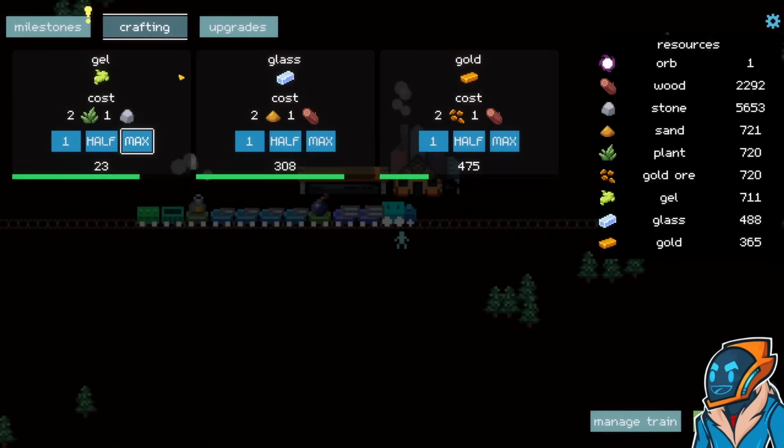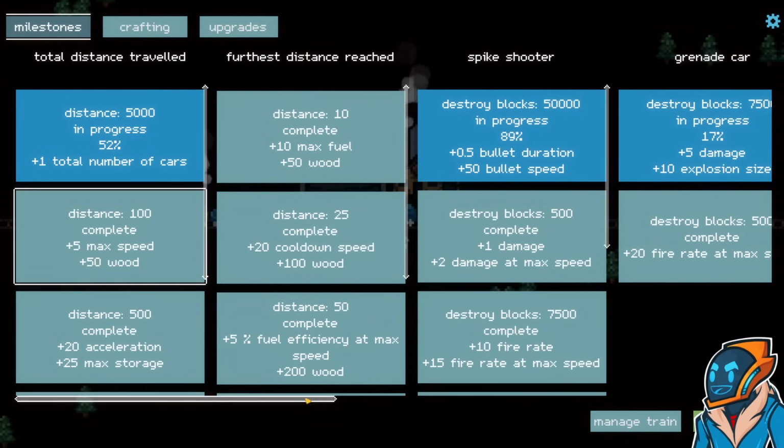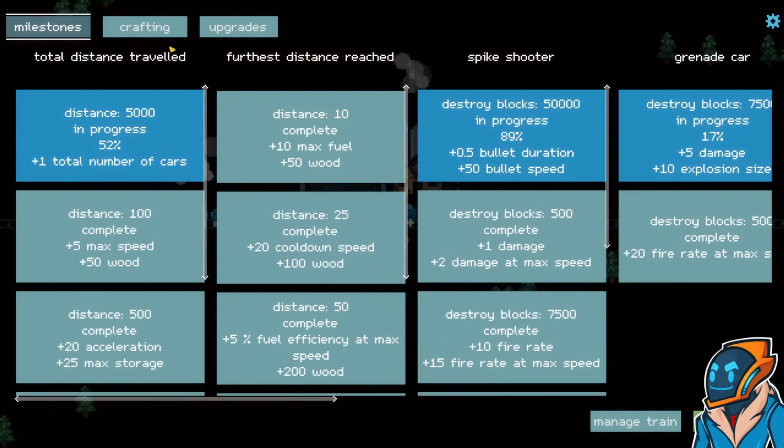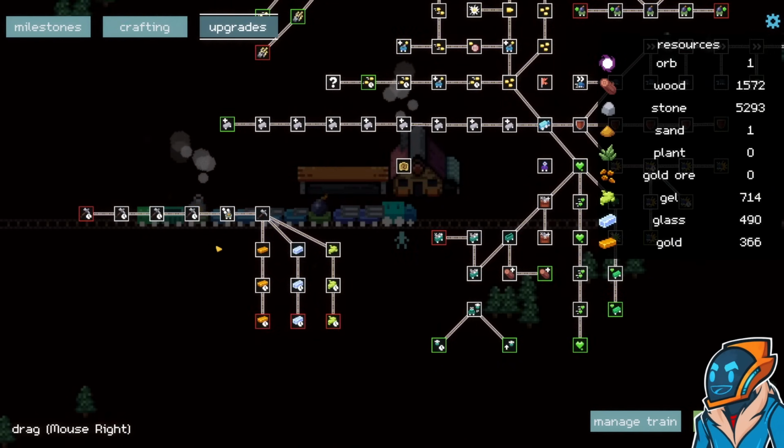Let's go back to the station. I'll probably have a hell of a lot of stuff to queue up for crafting. Cool. And we've made some progress on other things. Extra bullets per shot. Oh, that's nutty good. But first and foremost, anything I can do to make that better?